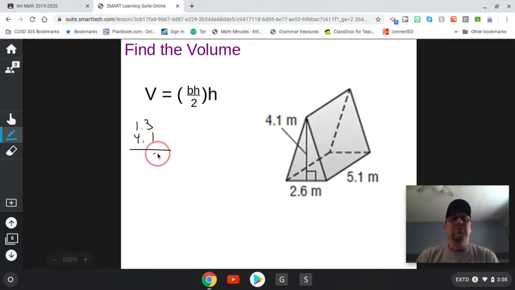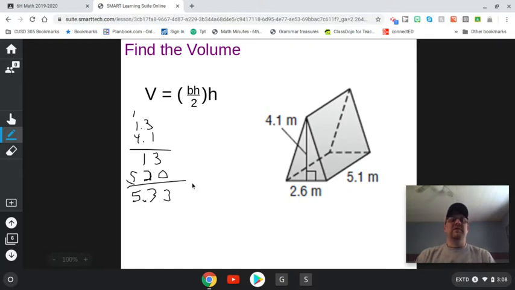which is 3 times 1, 1 times 1, 0, 0, 4 times 3, carry that 1, 4 times 1 plus 1 is 5. So you're going to add this up and get 3, 3, this is 5. One place here, one place there makes 2 places. Go in 1, 2. It's 5 and 33 hundredths.